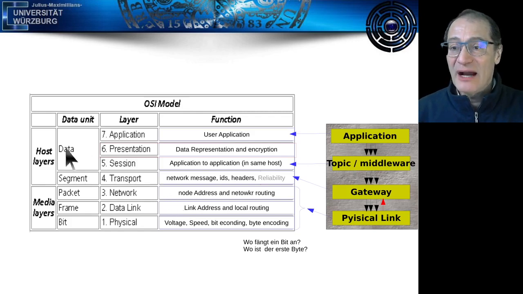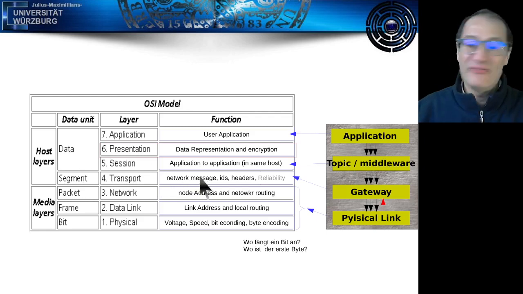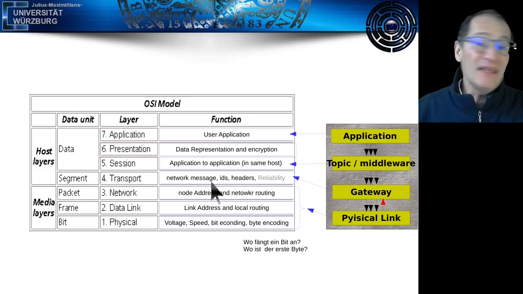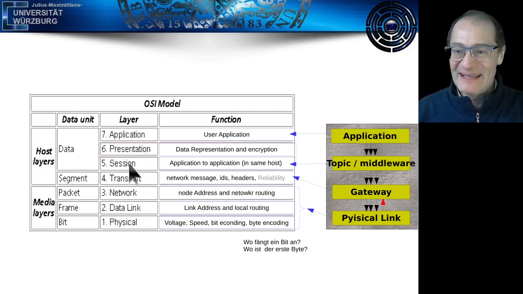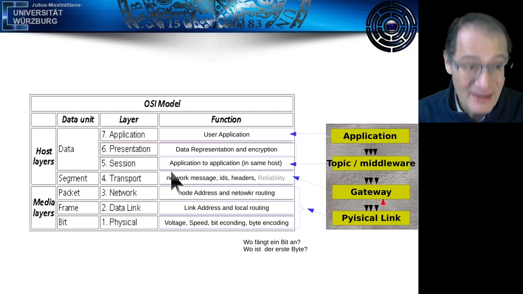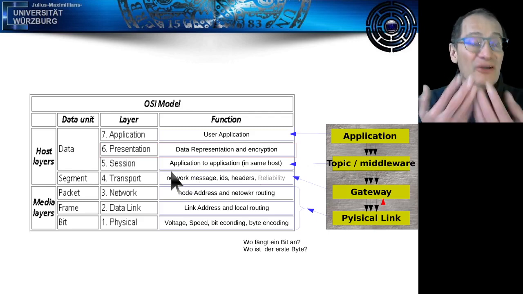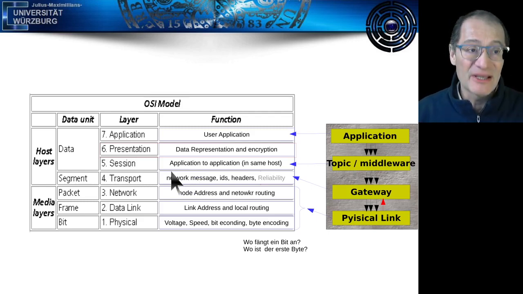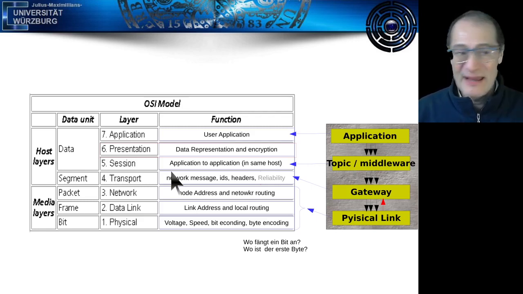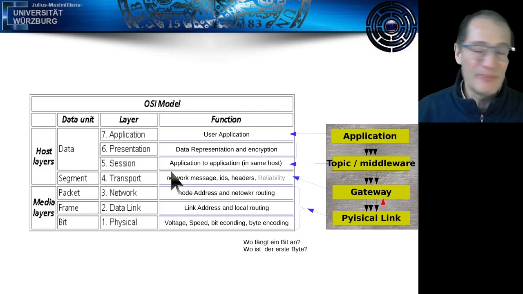Okay, then we have the transport layer. In the transport layer, we identify the messages in the software. So which ID, which application, and so on. Applications are in the next layer. That is the session, and in the session we identify not only the hardware computer, but inside of the computer we can have many different applications, and we can say which message is going to each application.